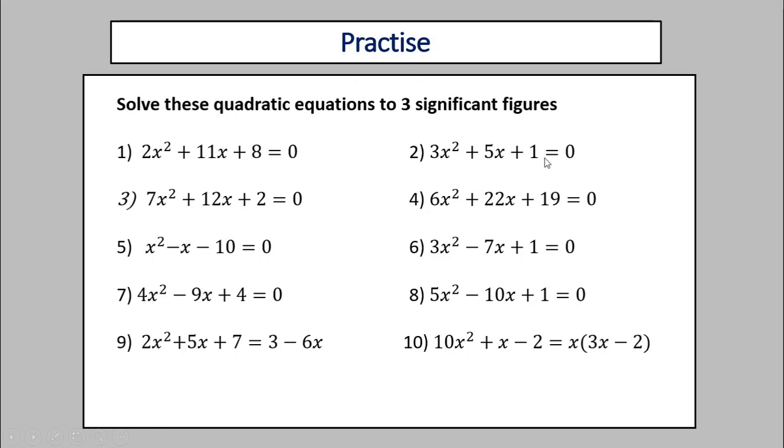Looking at the first two, they look pretty straightforward. They are quadratics: x squared term, x term, number term, equal to 0. That's fine. Second line as well. They all seem fine. Third line as well. Watch out because there's no number in front of the x squared, but that means 1. And there's no number in front of the x, but that means negative 1. Don't put zeros where they don't belong. Next line should be okay.